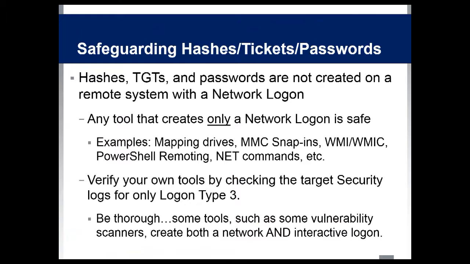So that basically covers all of the things that are exposed with an interactive logon. Maybe actually not even all. We're going to talk about what happens too with delegate level tokens here in a moment. But what we're seeing is many significant pieces of credential information that are stored on the system when an interactive logon occurs. So what do we need to do to safeguard our privileged accounts?